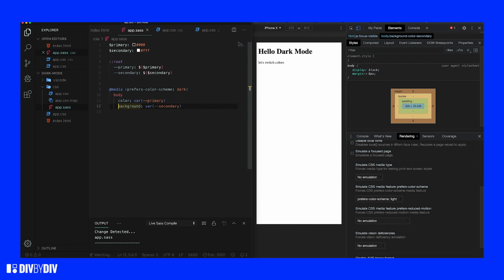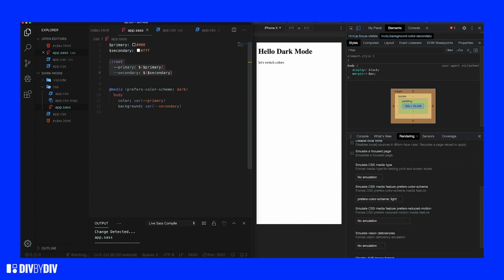So basically I have the body color primary and background secondary, and what I can do is override the root variables, but the CSS ones and not the SASS ones.